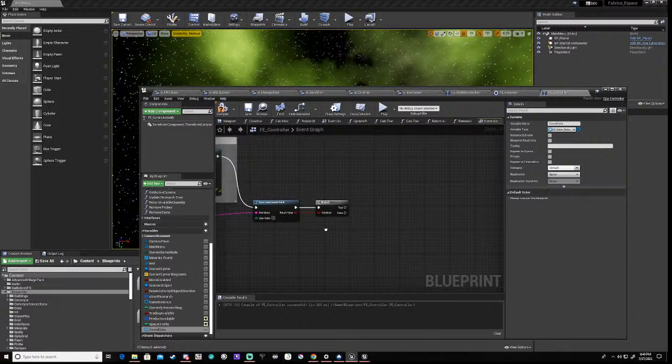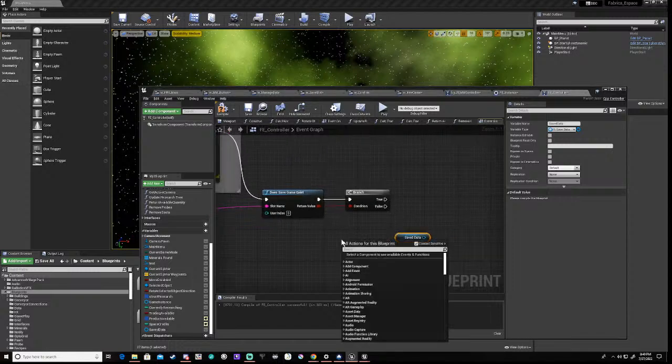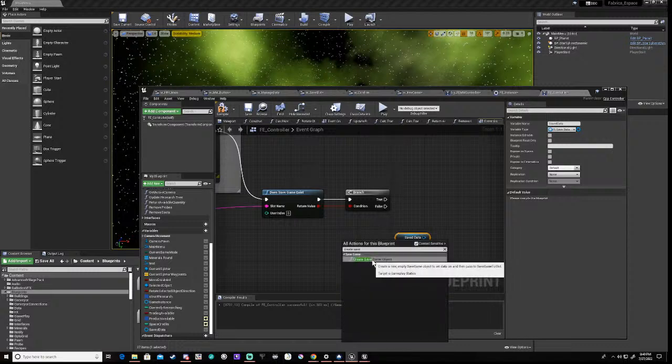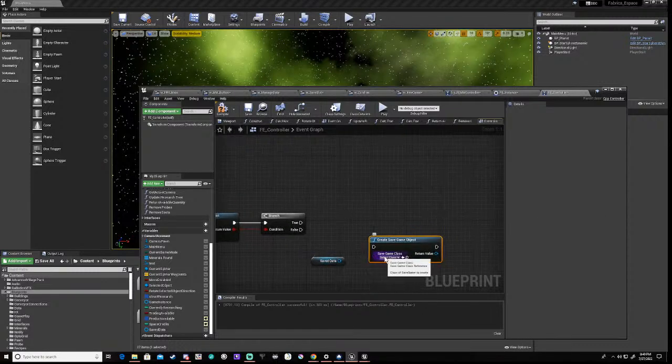So if the game does not exist, we're going to bring this in, and it's going to be blank. Okay, so we're going to create a save game slot or save game object.